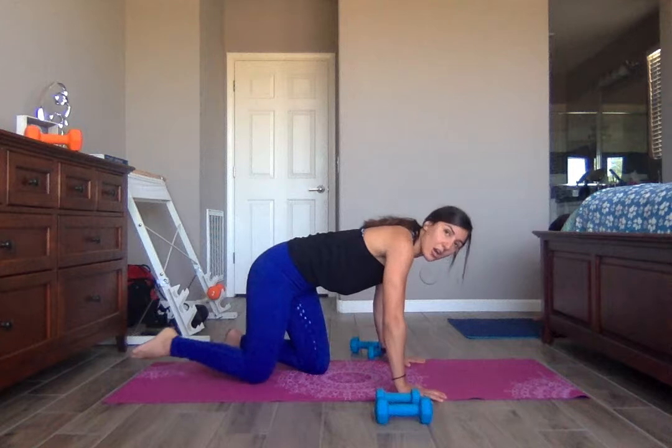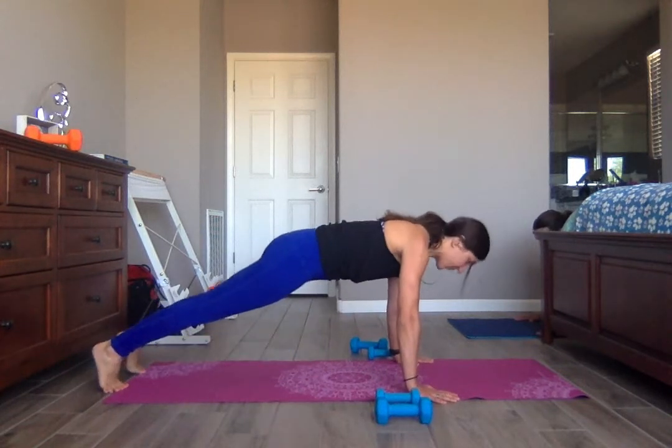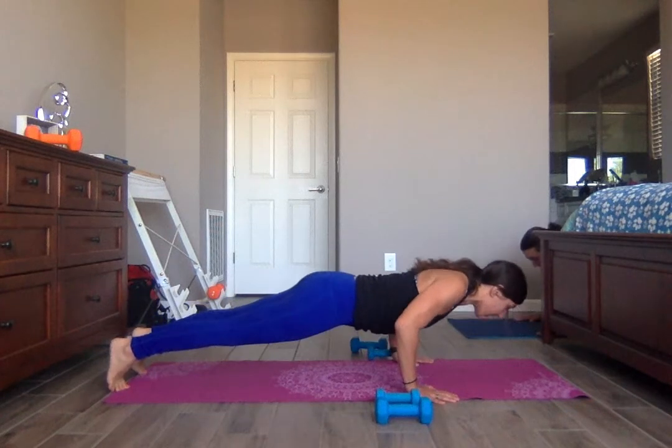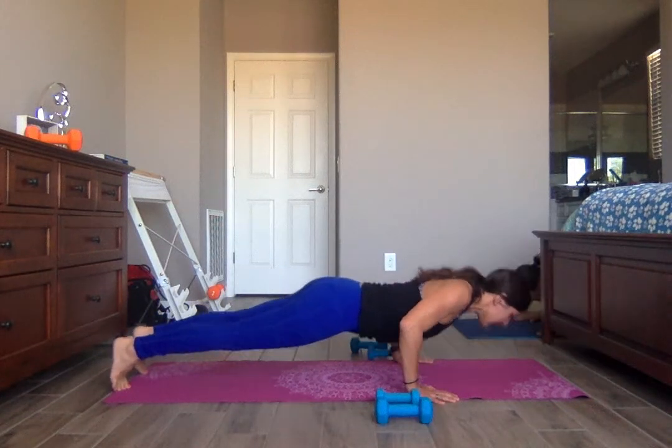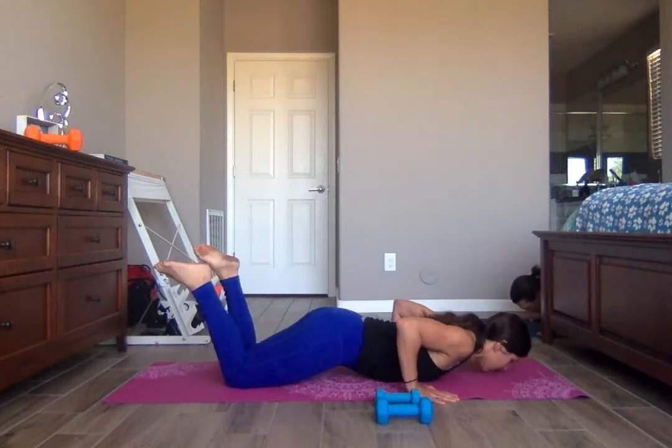Press it up. Now, thumbs come underneath your shoulder. So if you need to, come here and then place your arms down. I don't want them too wide. You're either on your knees or up in your full plank. Same thing. Elbows drop slightly behind you. Heart goes forward, shoulder blades in, and then press it up. No worries to have the knees down. Get a little more depth.